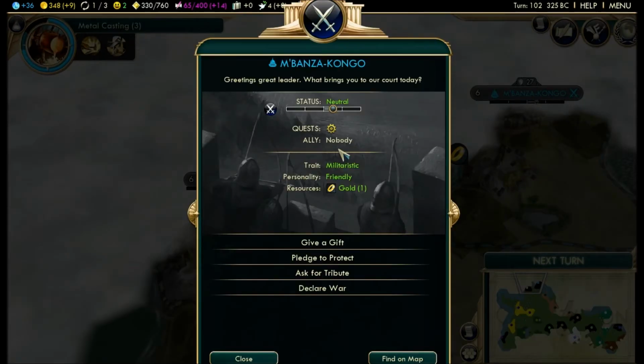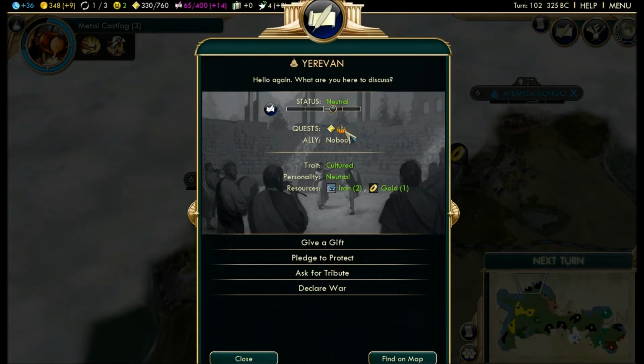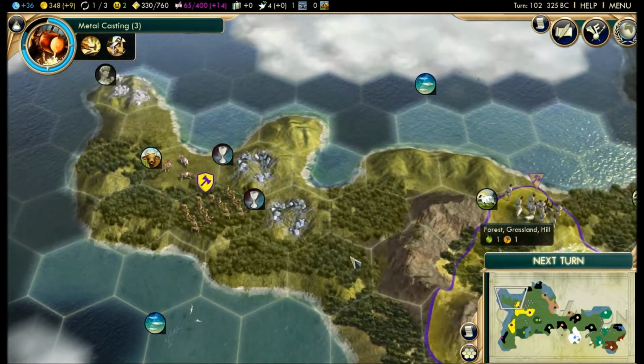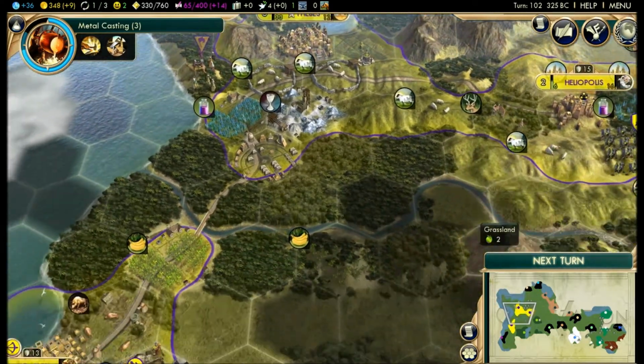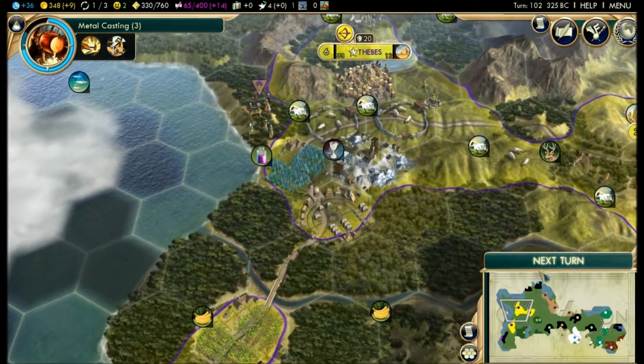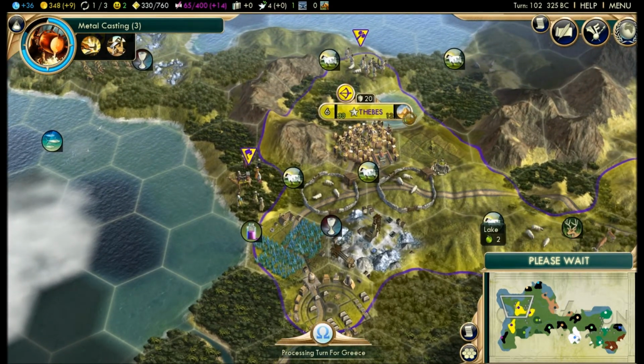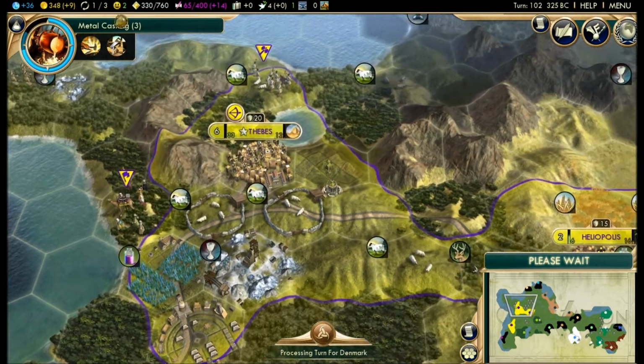What was it for these guys? No, they want me to generate a great engineer. It was these guys. They want me to build the pyramids. Okay, so as much as I do want the terracotta army, and I may indeed still go for it, we're going to build the pyramids. I mean, obviously we're Egypt, so it makes sense that we're building the pyramids.